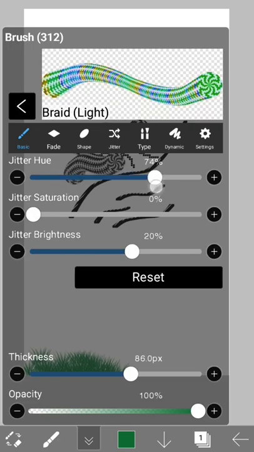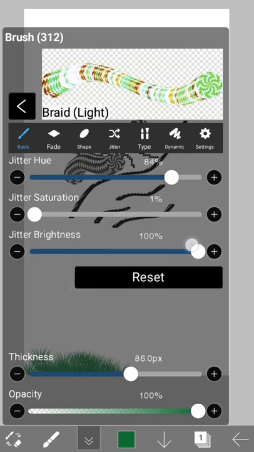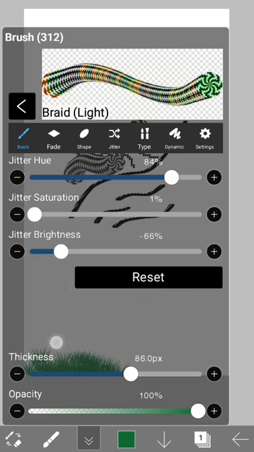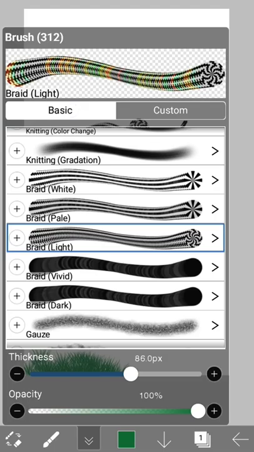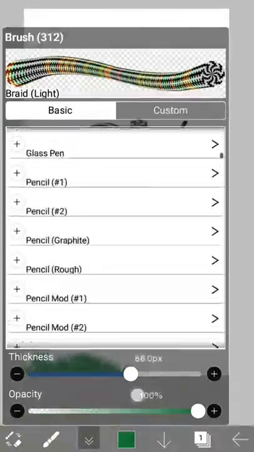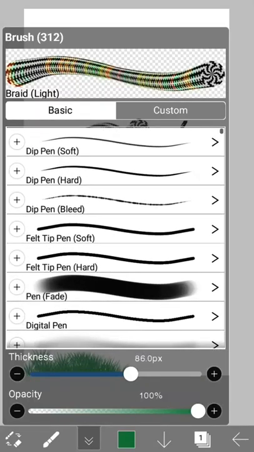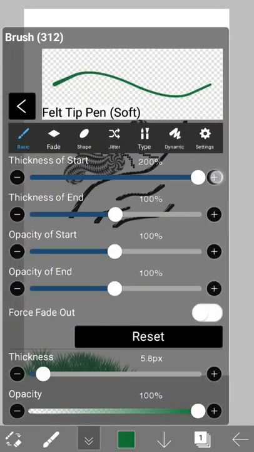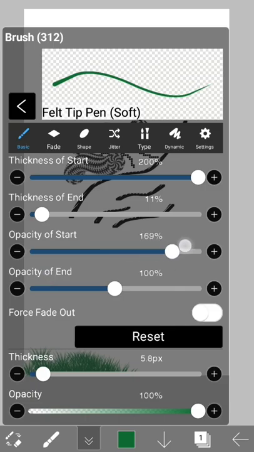By clicking on the arrow that points to the right, you can change specific things regarding each brush. Each brush may have different things you can change, like this one. It's very much about just coloring, but if I go back to one of the more original basic brushes, I can change like the tips and the thicknesses and the opacities, and that's very helpful for creating a very unique style.